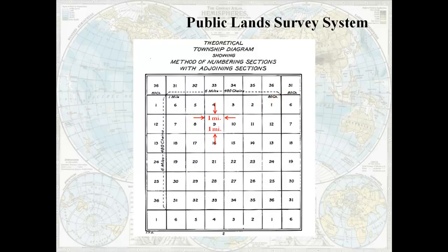and it's a serpentine way. So you start in the upper right-hand corner with section number 1, and then you proceed to the west, 1, 2, 3, 4, 5, 6. You go down to the next row, 7, 8, 9, 10, 11, 12, and you proceed in that serpentine fashion until you get all the way to the bottom, which is section 36. So this is how you're going to designate parts of a township.